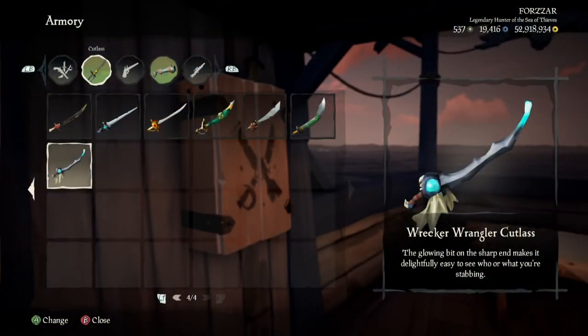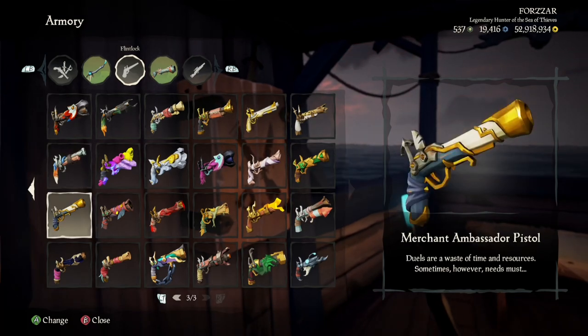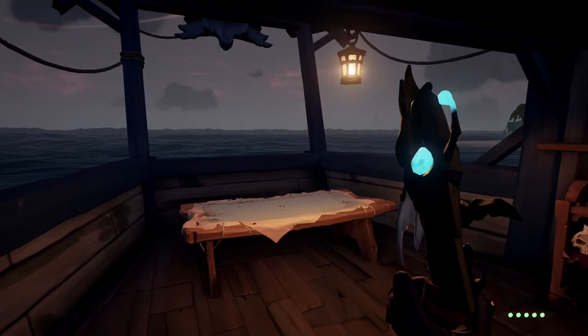We have the weapon set. The Wrecker Wrangler Cutlass, the Wrecker Wrangler Pistol, Blunderbuss, and Eye of Reach.